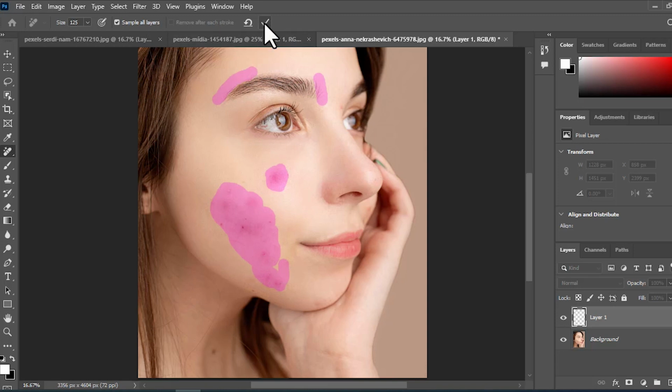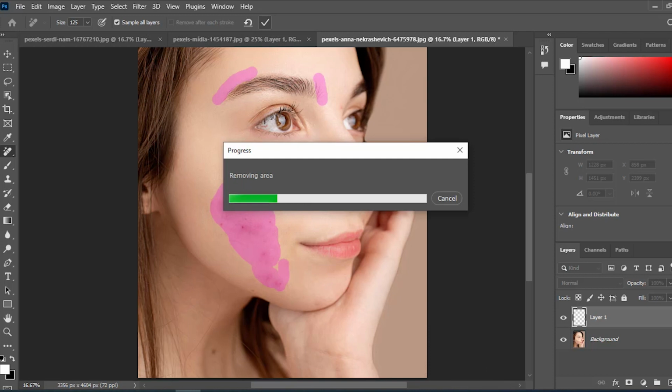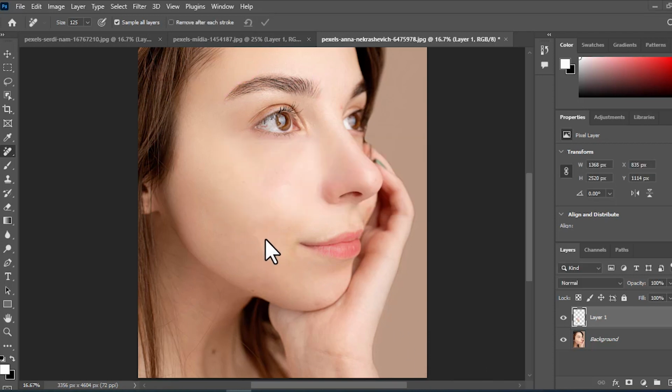And then click OK. As you can see, the face is now free from pimples and the forehead no longer has extra hair.